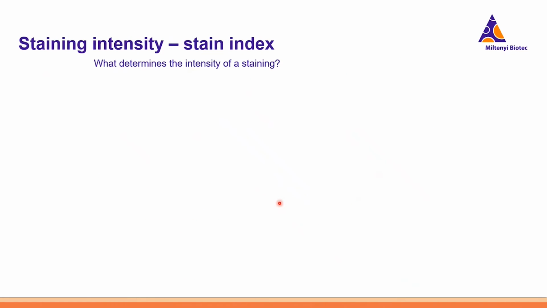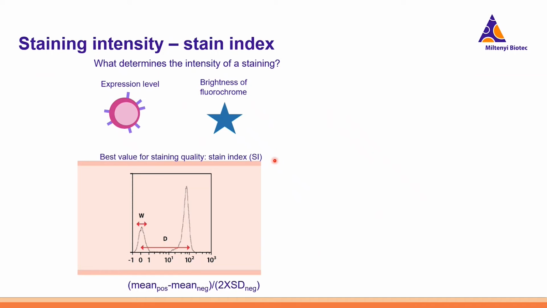So as you're thinking about different antibodies to use for your panel, we need to talk about stain index or stain intensity. So what is the stain intensity and what do we need to think about for our staining? Well, we first need to think about the expression level of the cells that we want to run on our cytometer. How abundant are those markers on the cells? So we want to look at the expression level of the cell and we want to balance it with the brightness of the fluorochrome, and it is a balancing act. So if we think about stain index, this is how the formula has been done for the stain index. So we want to see a separation between a positive signal and the negative signal without oversaturating the negative population here. So this is the formula on how the stain index has been calculated.